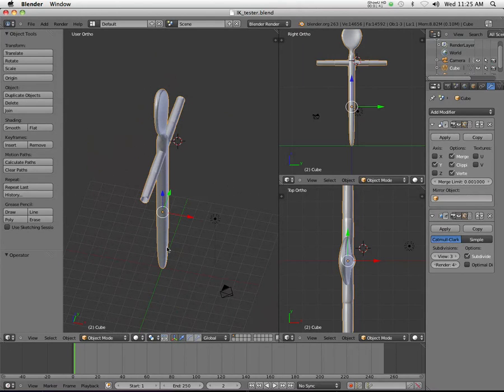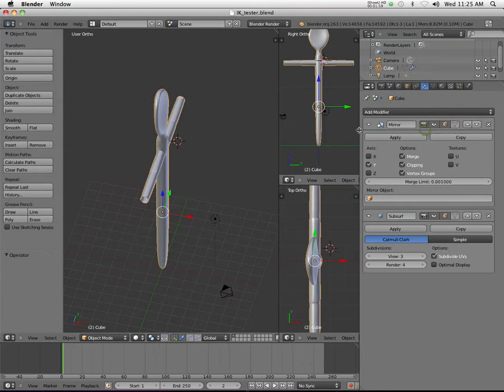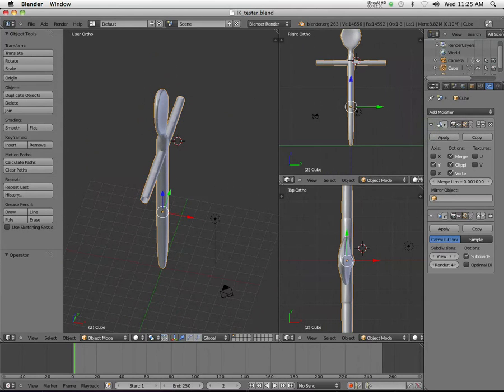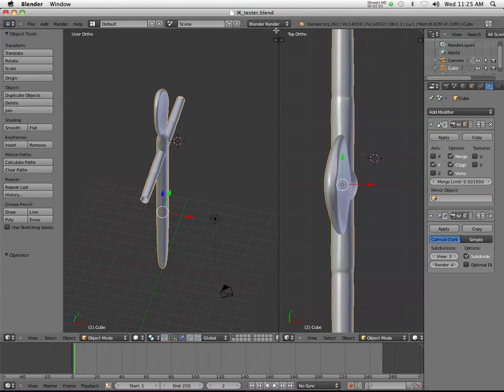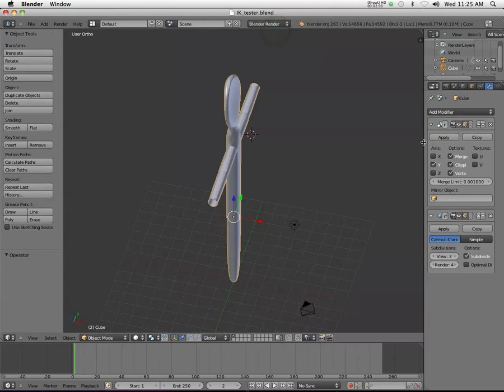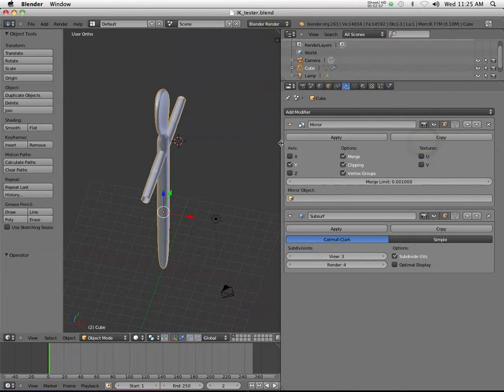What needs to happen, there's a couple things before you even start putting the bones in. First thing is you want your character oriented side to side along the x-axis here. And then the second thing is you need him to be in the center. Now, I'm going to get rid of my 2 side views here, because that's just causing problems. When I had a bigger monitor, I had the space, but not now.